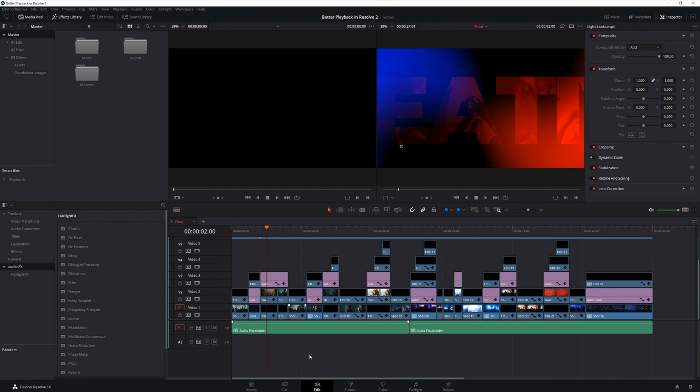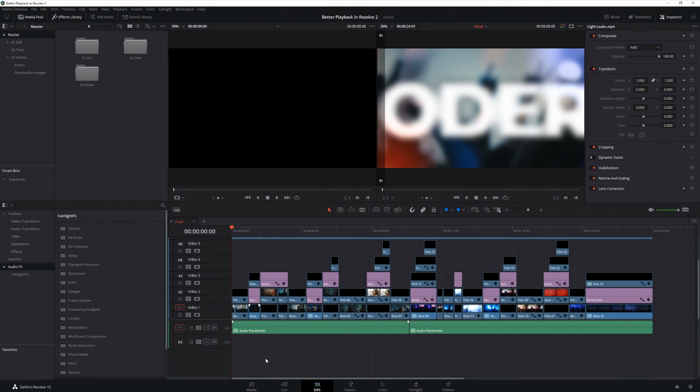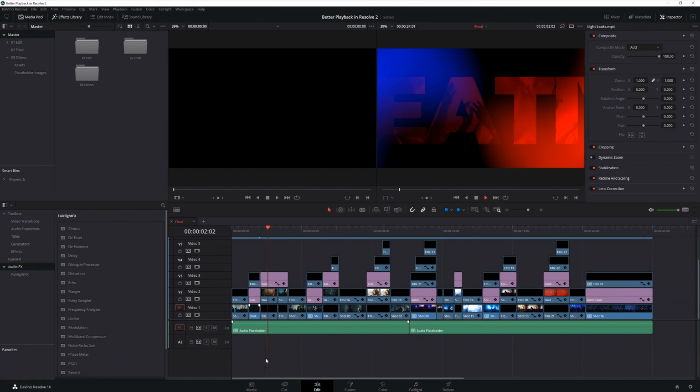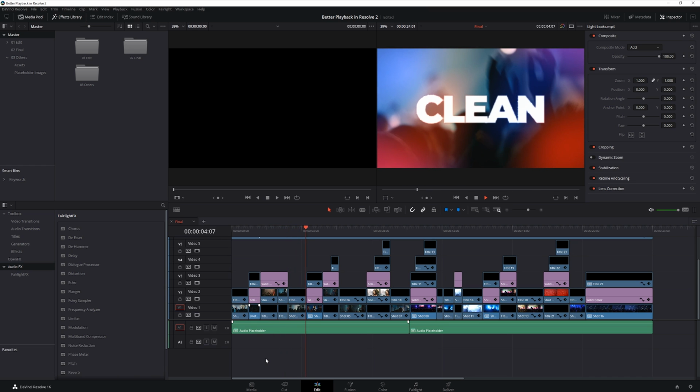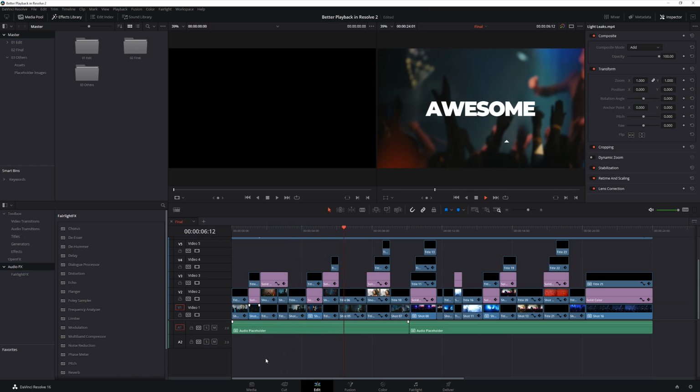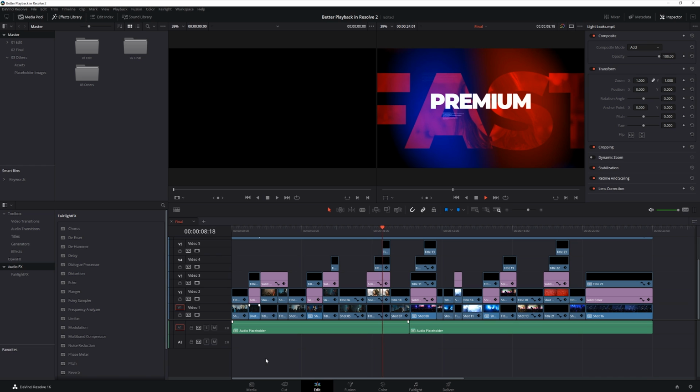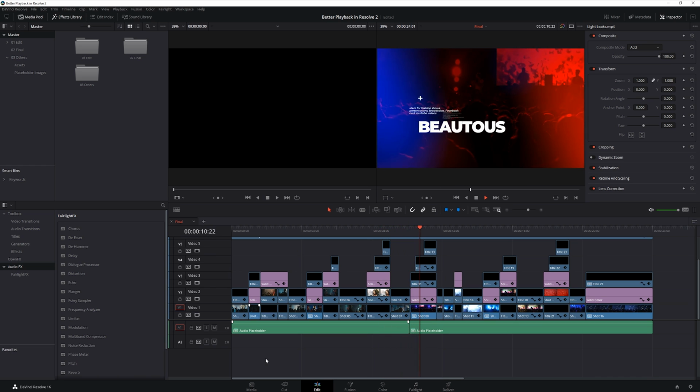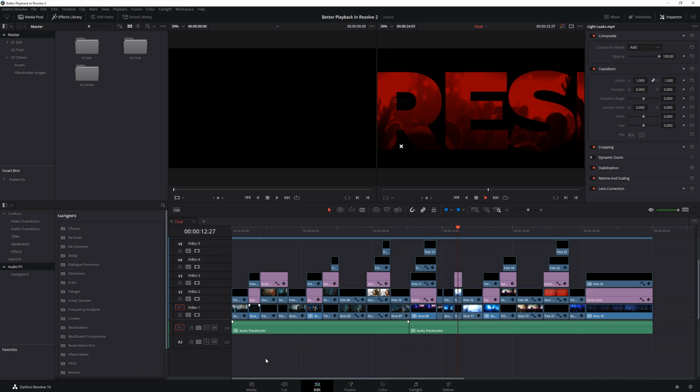So on the timeline here, we have a template with our own footage placed down, but it's not playing back at full speed. We can see that it's choppy, and the number of frames being displayed is less than our playback frame rate of 29.97 frames per second. Thankfully, the process to get a smooth playback in this kind of situation is really simple, and we're going to be going through a step-by-step process to help you along.